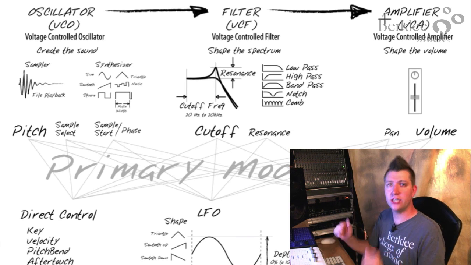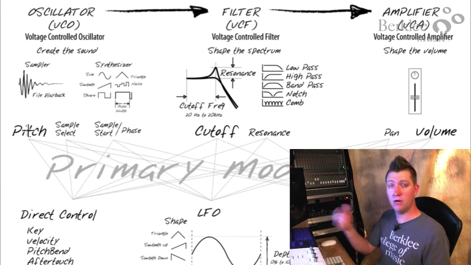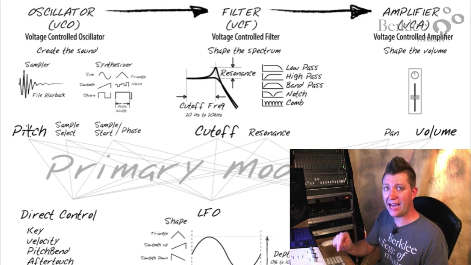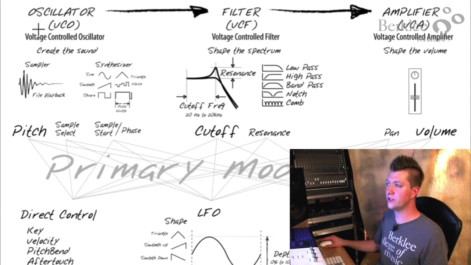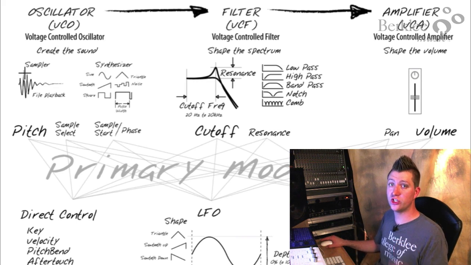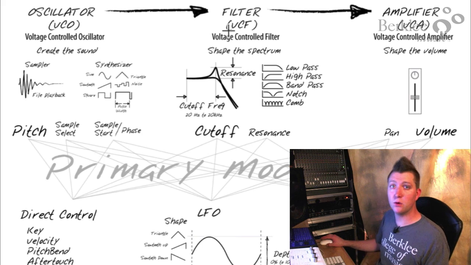And that is a type of modulation. It's the control output of the keyboard connected to the pitch input of an oscillator. We don't hear that control signal directly. We hear the impact of that signal on the oscillator, it going up and down in pitch. Each of these modules has one main thing that is modulated or changed over time. The oscillator pitch, like we just talked about. In the filter, it's the cutoff frequency that's modulated most commonly over time. And in the amplifier, it's the level that's changed over time.